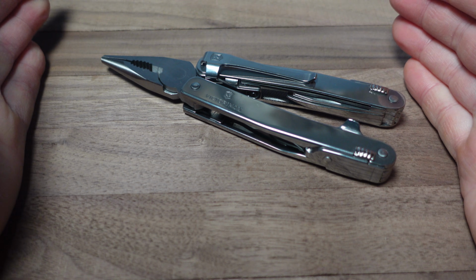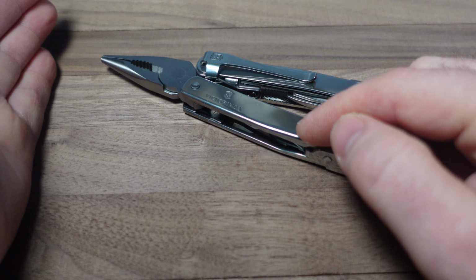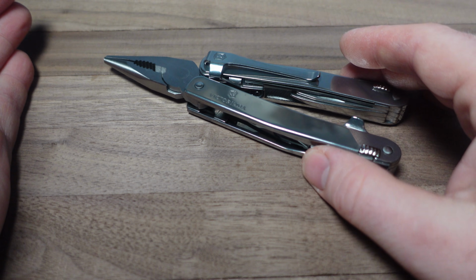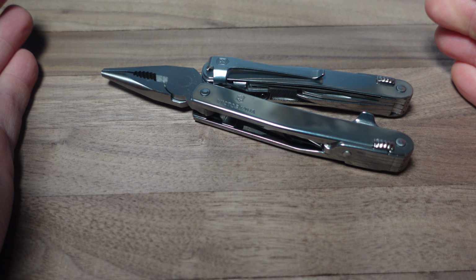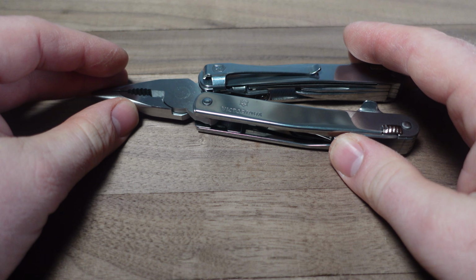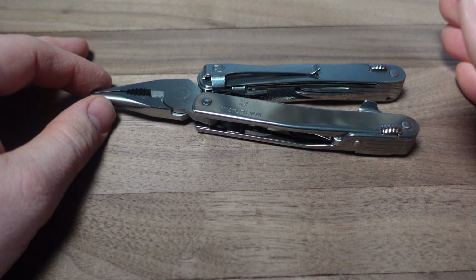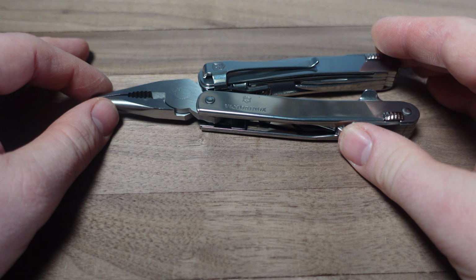Now, first of all, let's talk about price. Where are we at in price? In price, this is $150. Again, I got it for around $100. Huge discount. At $100, it definitely has to be one of the best deals out there. $150, it's still really good. This is definitely probably one of the best made multi-tools that you can get, probably one of the top 5 out there, I would have to say, in 2025.